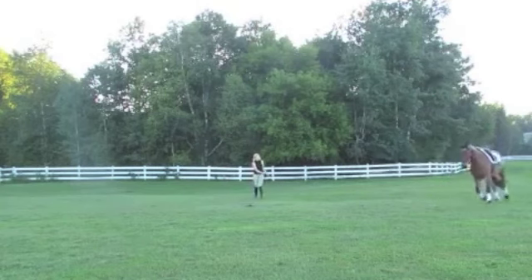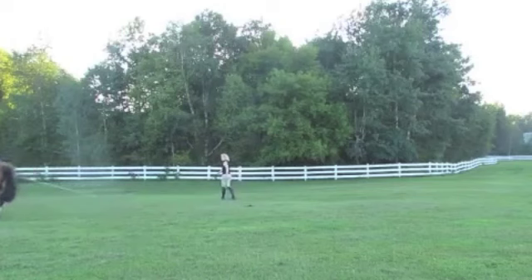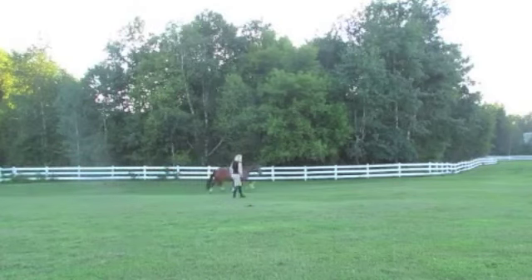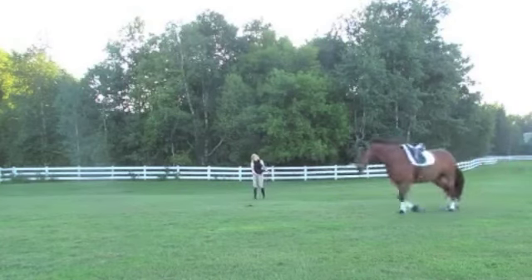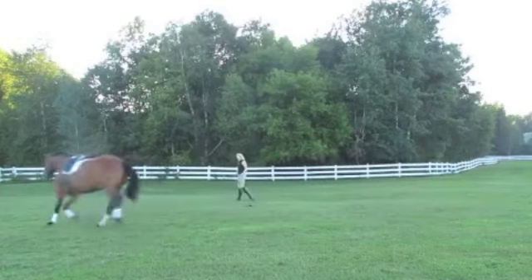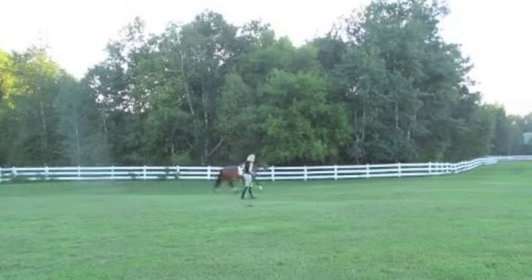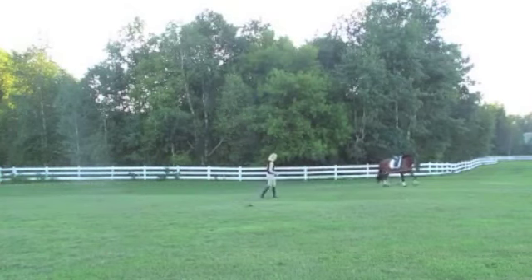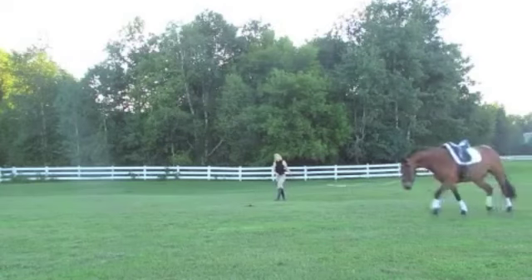That line going over the top of his head can tighten against the horse's mouth, and sometimes it will go in underneath the bridle. It looks to me like — I can't really see because you're so far from me — but it kind of looks like the line is going over the head. In which case, you've got to be really careful that it doesn't stick in under the bridle because it doesn't release enough. Remember, we have to always be able to release to the weight of the rein. If you have any constant pressure on the mouth, even if it's being caused by a lunge line going over the top of the head that's gotten caught under the bridle and not releasing.